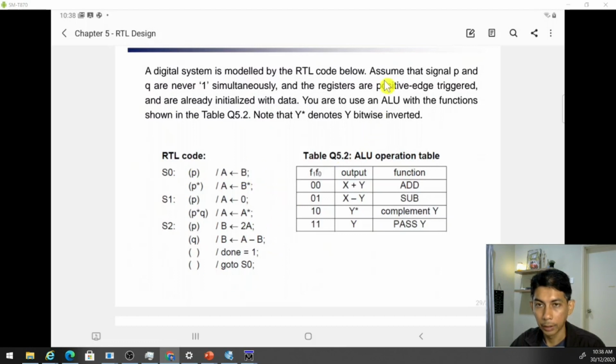Assume that signals P and Q are never one simultaneously, that is, P and Q cannot be one at the same time, and the registers are positive edge triggered and are initially initialized with data, meaning that the data is already in the register, not from the outside.